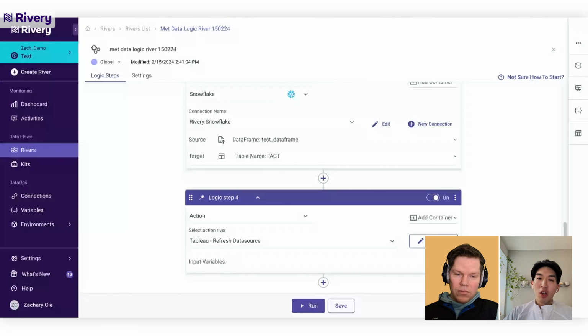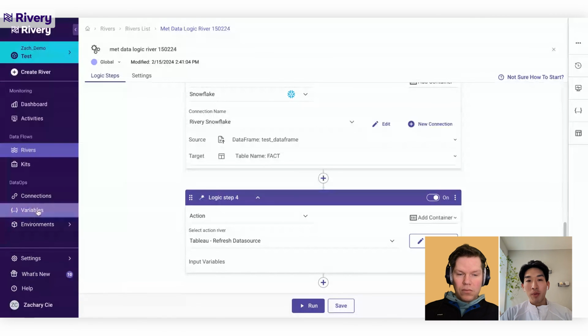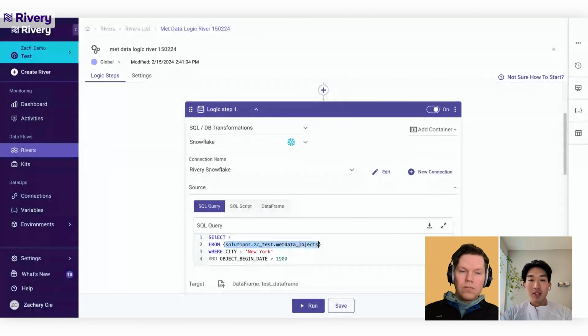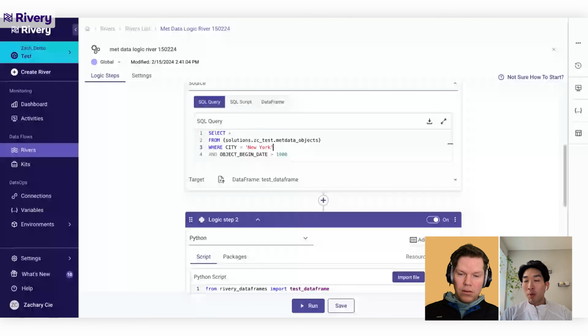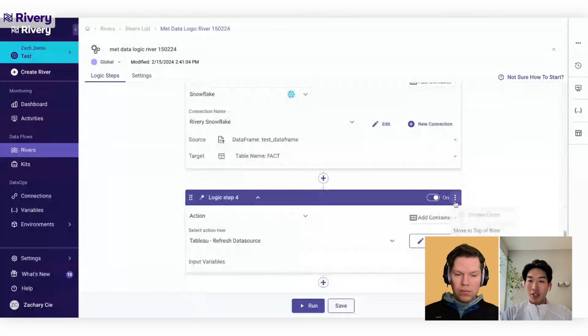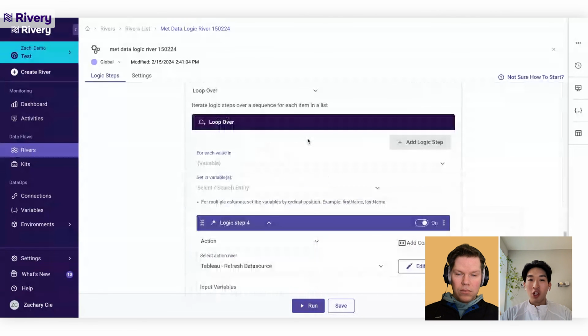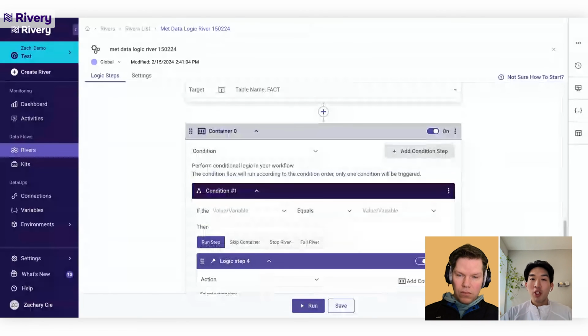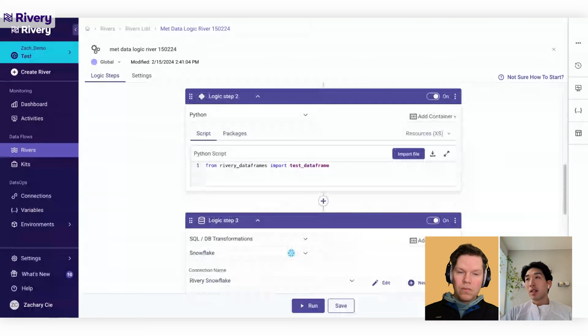One thing I would note is that all of this can be parameterized to move from one environment to another using what we call variables. You can even parameterize certain things, like your select statement, the data that you're selecting. This can become a variable that automatically changes or gets updated as you move from one instance to another. It adds a lot of flexibility within the platform as well, where you can loop steps and add conditional logic, like if-then statements before processes run. So really it's setting all those dependencies and managing the entire workflow.